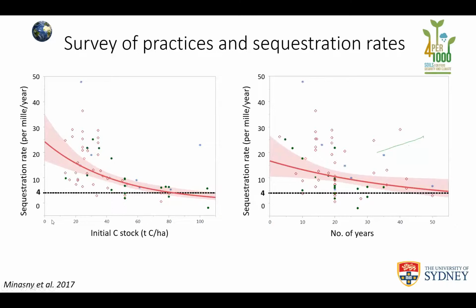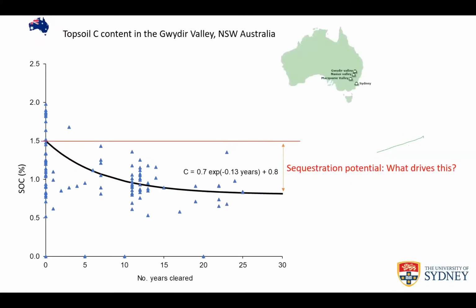If you have a soil that is initially low, you have lots of opportunity. But if your soil is already high in carbon, there's low opportunity. So the opportunity is where the soil has been depleted, and we have to do it within the next 10 to 20 years. It's not going to be a forever solution. It's going to be a midterm solution. So we talk about this being the potential.